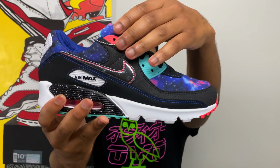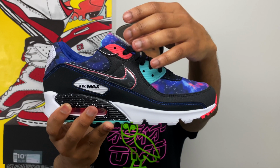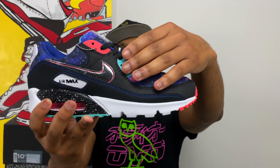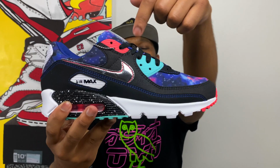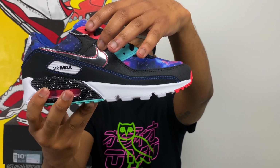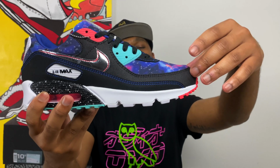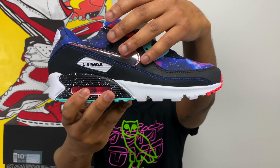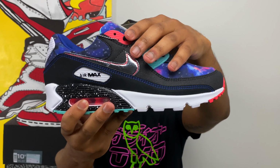On the plastic portions of the shoe where the eyelets are, these alternate between this nice infrared color that matches the infrared stitching on this chromed out swoosh, and this tealish, more bluish plastic on the bottom half of the eyelets. The middle eyelet is actually a piece of leather that goes down through the top half of the quarter panel, down around the toe box as well. Like I mentioned, a chromed out mirrored swoosh. I really like that touch with the nice infrared stitching going around the swoosh.